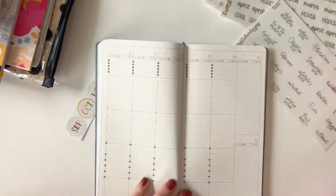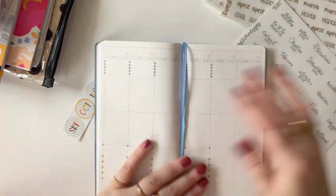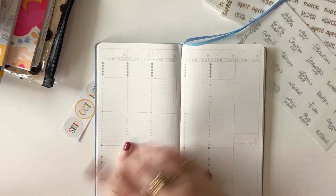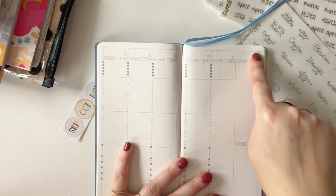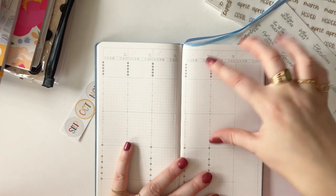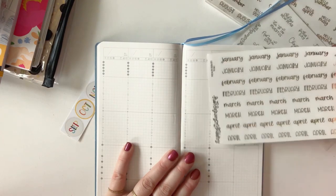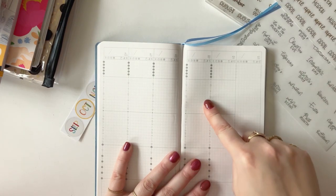Then these stickers, there's actually no spot. Ooh, if I washi over this, because I want to make this into a notes and to do, then I can put it there. Yeah, okay, that's what I'm gonna do.